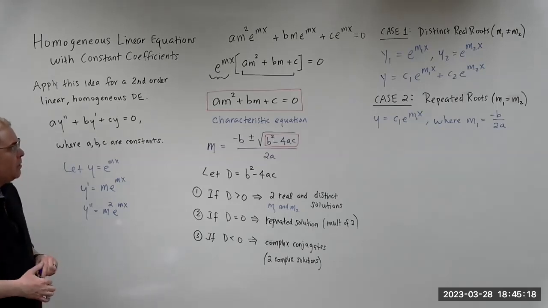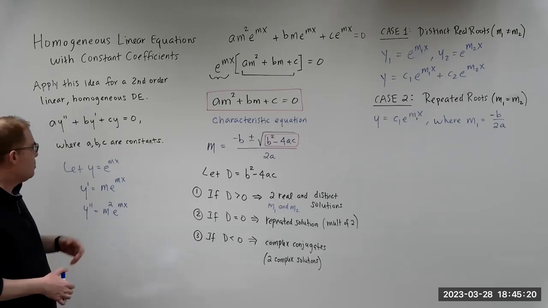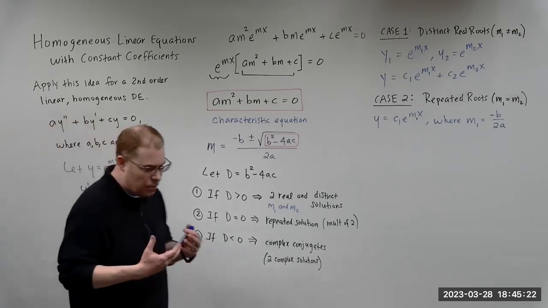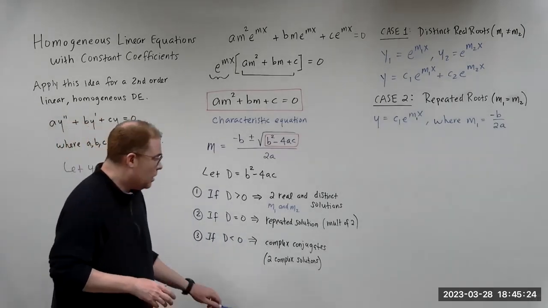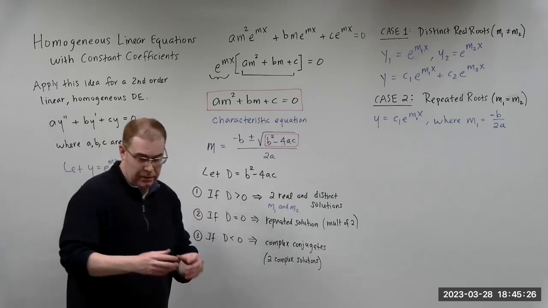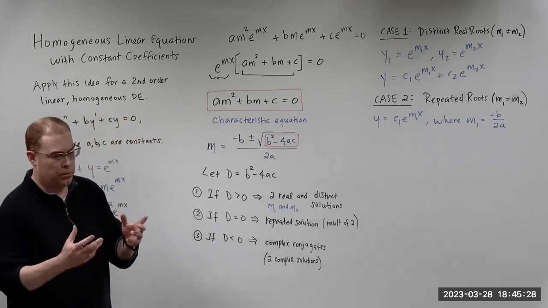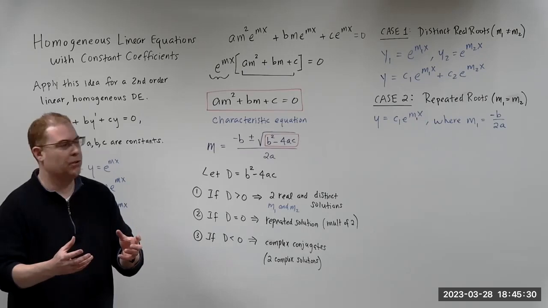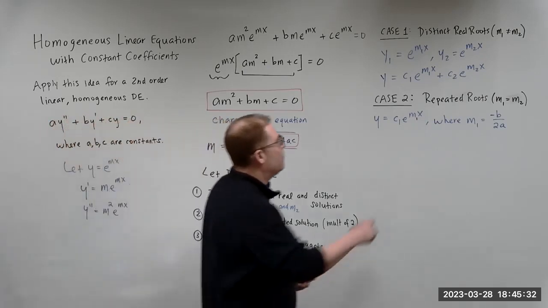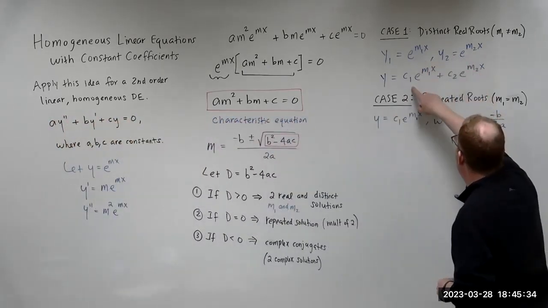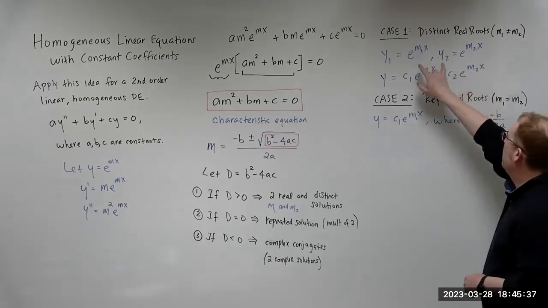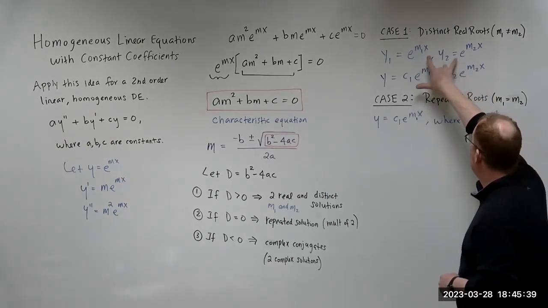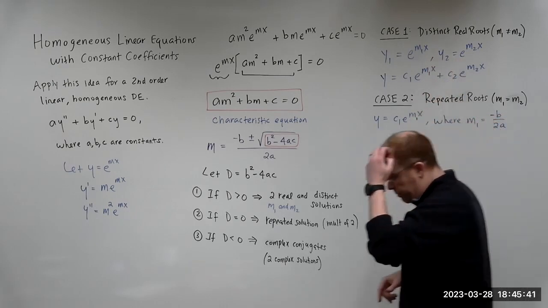So what we can do here is that ideally, remember, since we're dealing with second order, we want to come up with a general solution that incorporates two basis solutions. Again, with this case, we have two solutions. We run the linear combination, and remember, these are literally independent of each other.